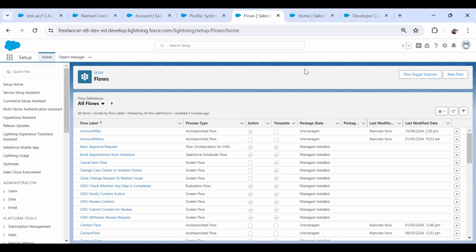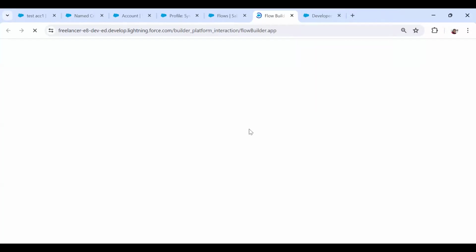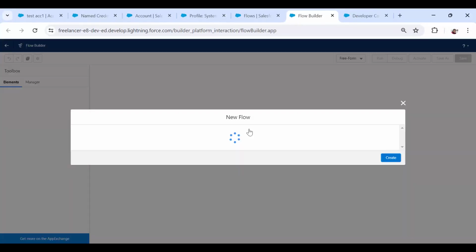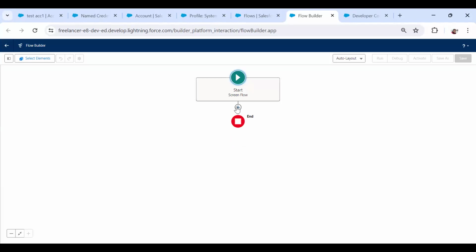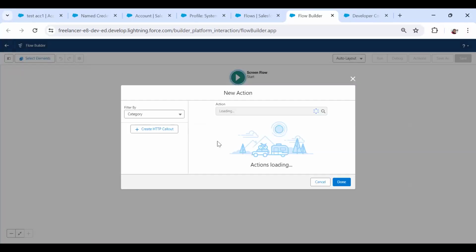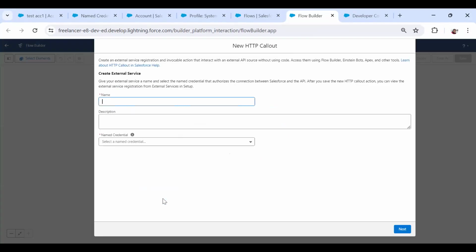Okay. Now, next thing is let's create a flow. Again, we would create screen flow, action, HTTP callout, and the named credential would be this one.